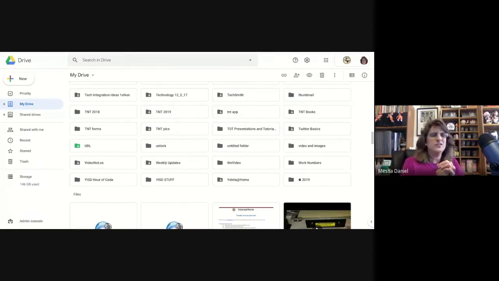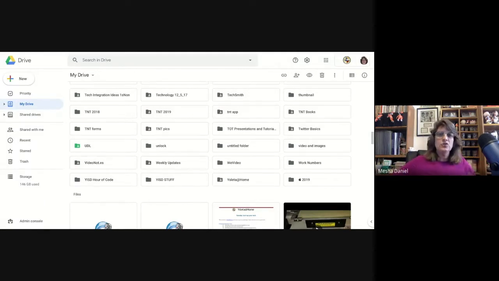So it's not really an issue with a PDF document. But anything else, Google Docs, Forms, Sheets, all of that, yeah, you'll want to make them make a copy if you're worried about your work being changed in some way.